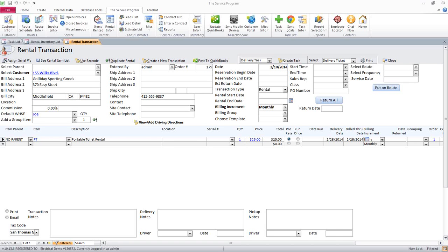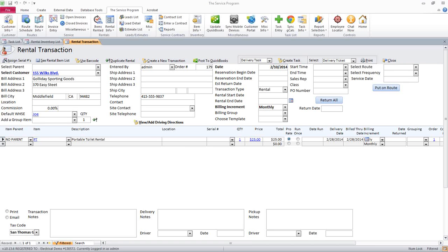Okay. Now, how do I manipulate the beginning? Because it seems like it automatically selects today's date. Is there a way for me to manipulate that specific first date that it puts down, which typically is today's date? That's what we've been seeing. Is there a field that I can manipulate that with? You should be able to use the rental start and end date also if you hit post to QuickBooks on that first one to control what that date range will be.